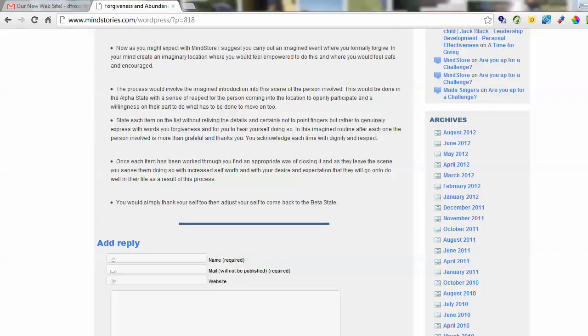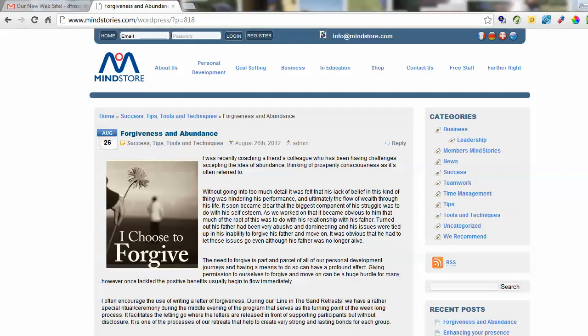Okay, this is okay. They're using a blog here. I can see they're using WordPress. A bit of a giveaway because it still says WordPress up here, which is not great. I would change this straight away. That just doesn't look too professional to me. You also notice the permalink on their WordPress blog is still the default numbering permalink, so it's got p equals 818. If they go into WordPress, go to settings and change the permalink structure, the URL could take the same page name, so it would be like forgiveness and abundance. That would show up here. That's a tip towards the SEO side of things, making sure the site is optimized.